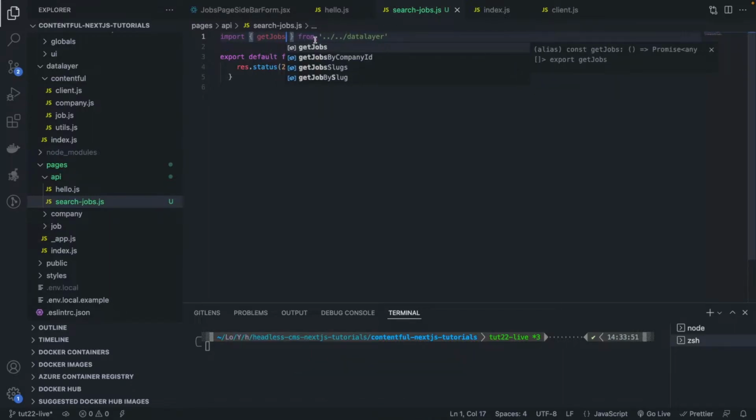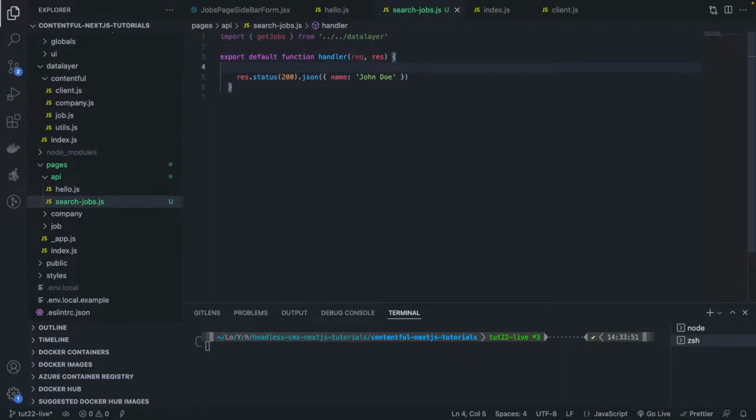Get jobs. Very good. So one thing I want to do just for demo very quickly is jobs equals await get jobs. I want to get all the jobs and display them, so you see that we can call this. So I'm going to remove this, obviously, and display this instead. Close this one. Let's visit that route.